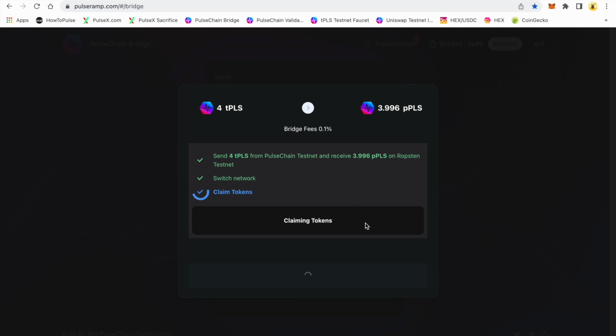It's a rather simple process. There is a couple steps. It's very similar to, like, say, a Uniswap front end where you put in your pair of what you want to swap for. I'll show you that as well here in a moment. We'll go back and forth here on this bridge a couple times in this video.